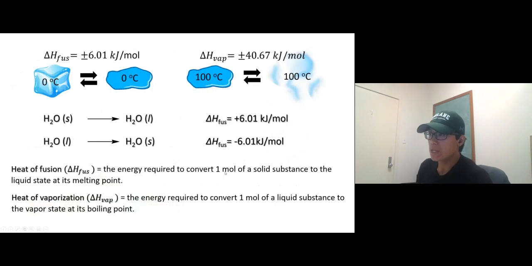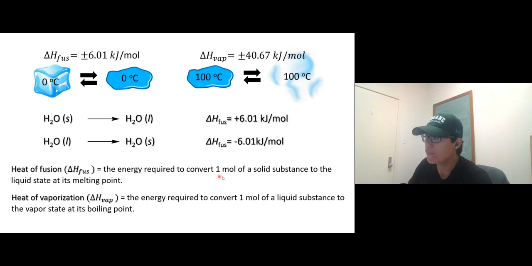Okay. All right, we also have the phase change. If you want to change the phase of 1 mole of ice water to liquid water, of course you have to heat it up. Right, 1 mole, so you need 6.01 kilojoules. So it's positive, heating up this ice water. But if you want to make 1 mole of liquid water back into the ice cube, the process has to release the energy, right? So negative 6.01. FUS, that's the heat of fusion.